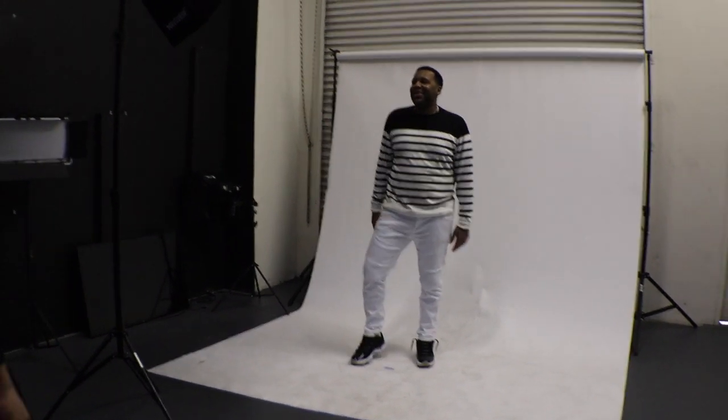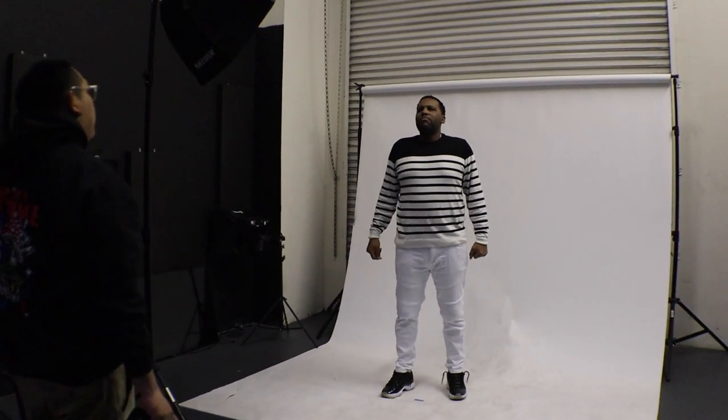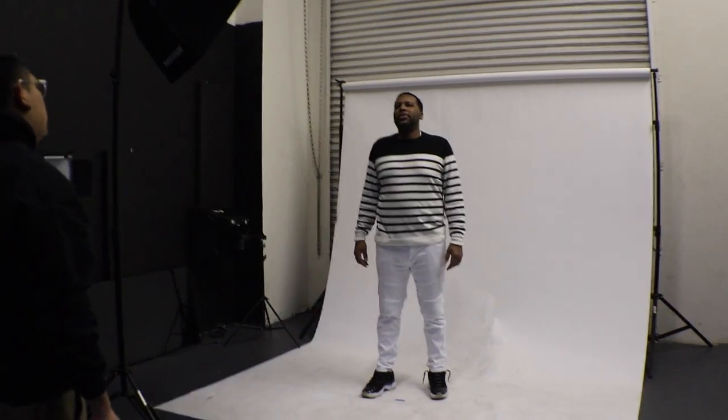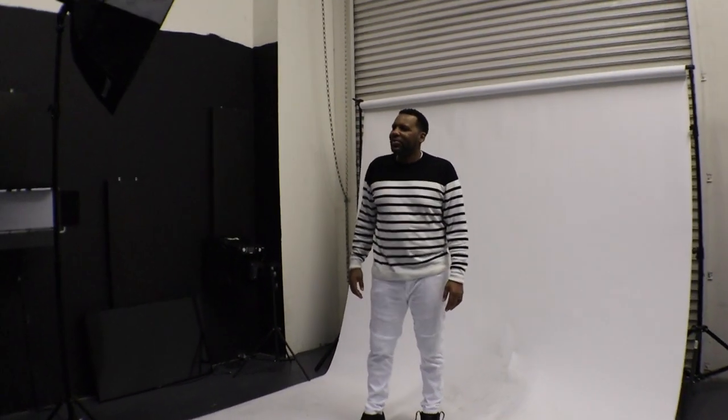So we're just trying to put some pictures and stuff together. You plan on putting some graphics on the album cover? Yeah. Or is it more just you kind of in the center, you're more focused on? No, it's probably going to be some graphics and stuff because she had an idea with some type of city or some background she was saying. So yeah, we'll probably have some graphics. It's definitely going to be some graphics somewhere. Okay. What do you think about it?